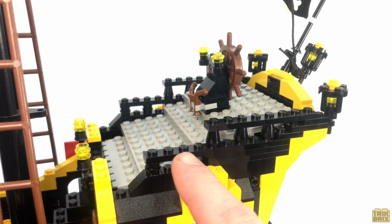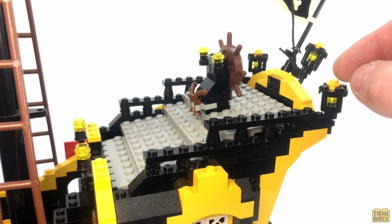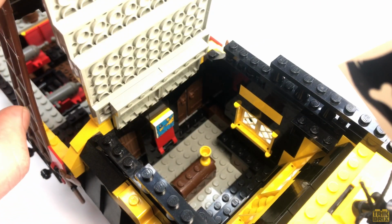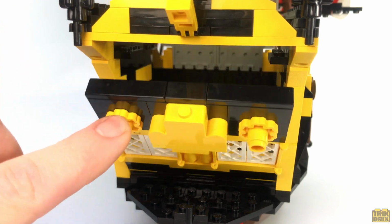You've got some simple railing along the sides, and you probably noticed that this deck is slanted downward toward the front. That's because it too is built on hinges, and can be raised for access to the captain's cabin. To get an even better look, a large portion of the stern section is also able to swing down if we lift this retaining piece, keeping it in place.